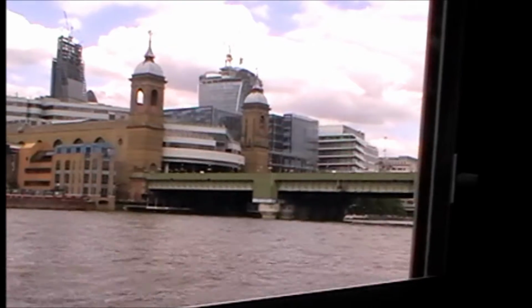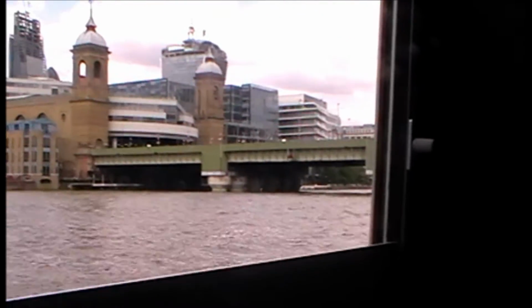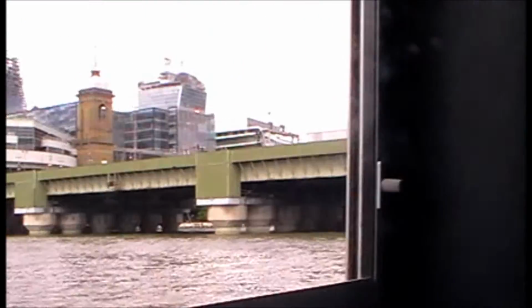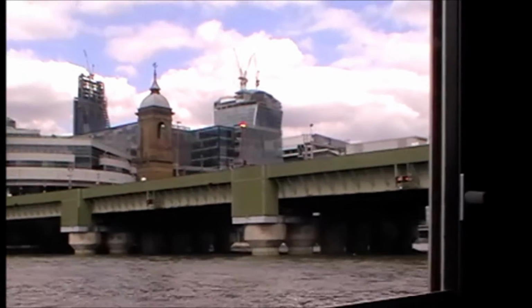As we come underneath this bridge, if you keep looking over to the right, you're going to see a little pub with red windows. There's lots of people enjoying a pint at the moment, I think, in the sunshine. Now, that's the Anchor Pub, one of London's oldest and most famous pubs. That building only goes back to the 18th century, but there's been a pub on that site for 500 years. Dr. Samuel Johnson, Charles Dickens and Samuel Pepys have all been known to have a drink in there. And in later days, it was a favourite place for smugglers and pirates.